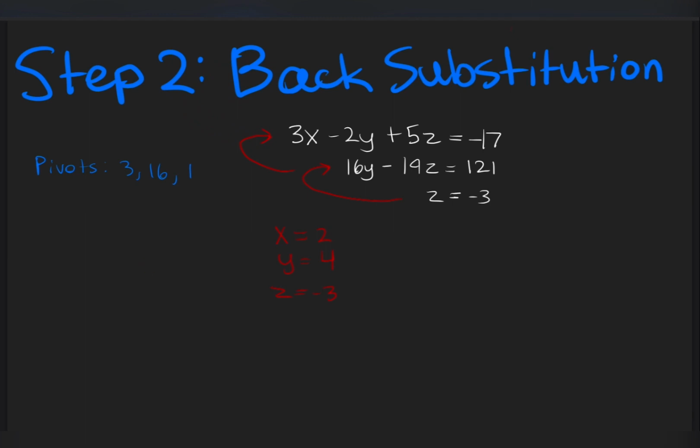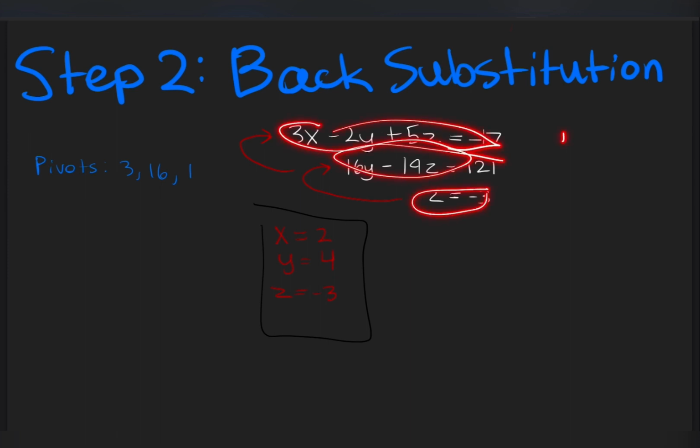Okay. Now, once you do that, you will get this right here: x equals 2, y equals 4, and z equals -3. And you might be asking, what are these pivots doing here? What is a pivot? So a pivot is just simply the leading coefficient of the equation. So over here, it would be 3, 16, and 1. These are the leading coefficients of each of the equations that you have. You might be asking, what is the point of these pivots? Well, these pivots come into play later, so just keep them in mind for now.